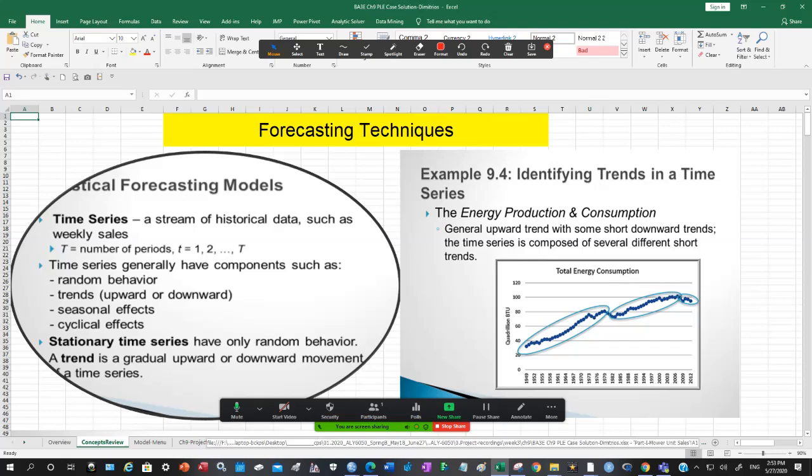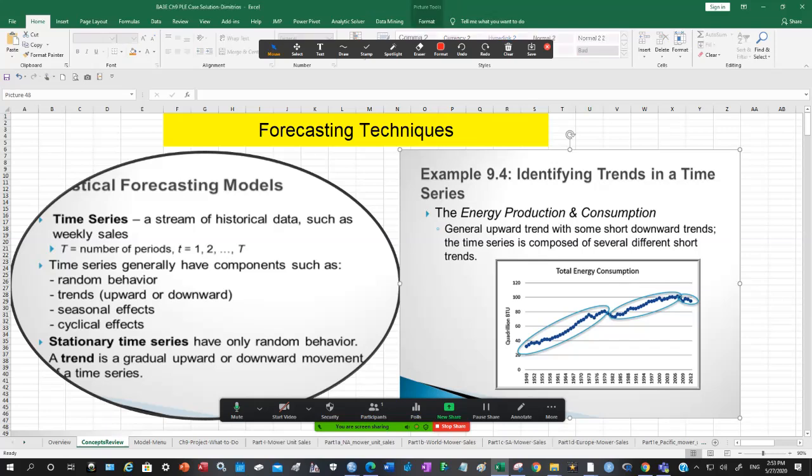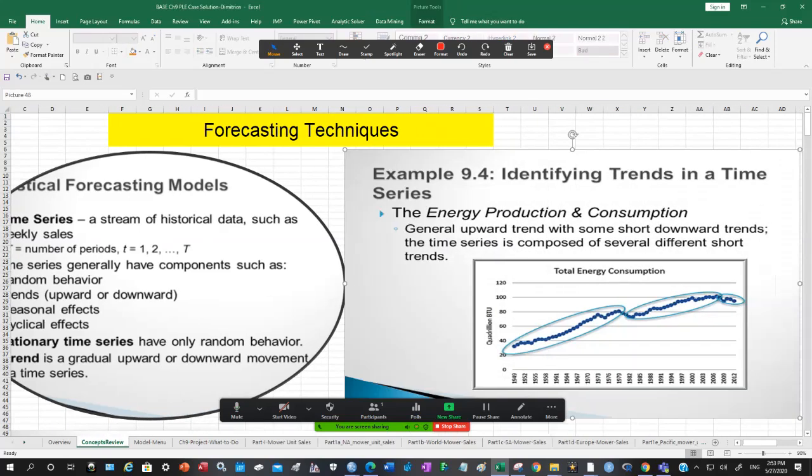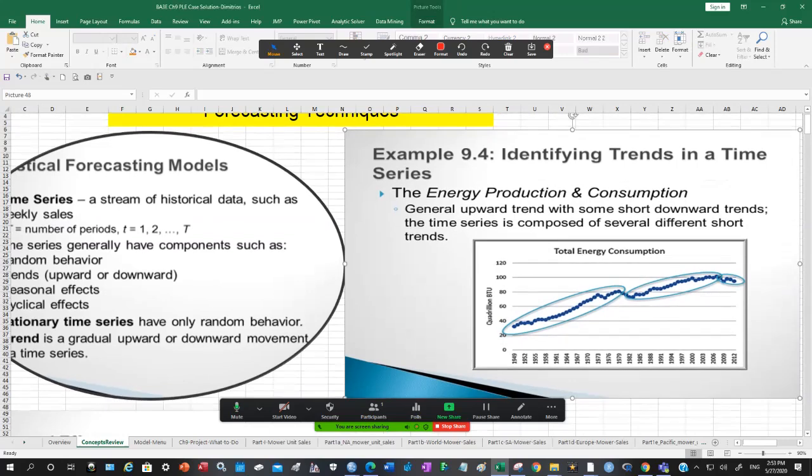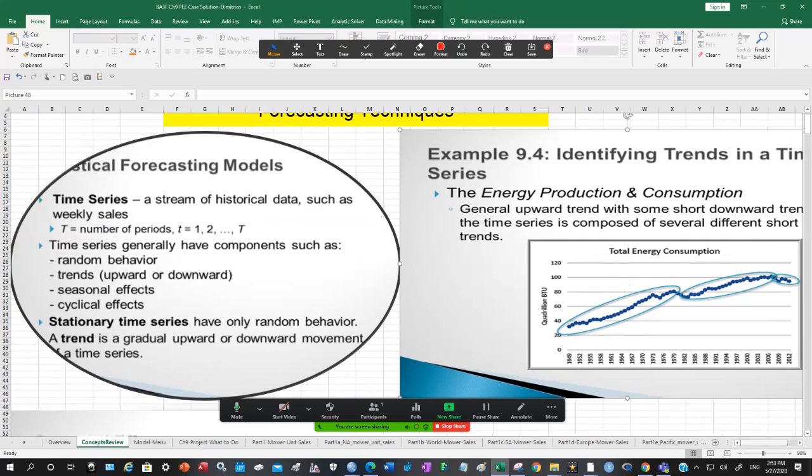A time series is basically when you have historical data, such as what you see on this slide right here, meaning time is involved, and you have periods, and the period can be a month, a week, and so forth. Uppercase T will represent the number of periods in a season. We will talk about seasons, we'll talk about everything. I will be repeating the same concepts over and over again.